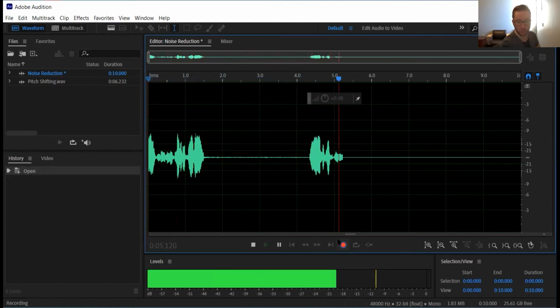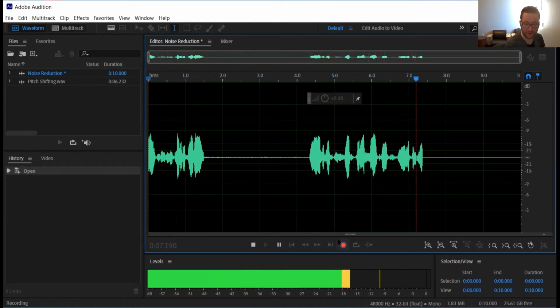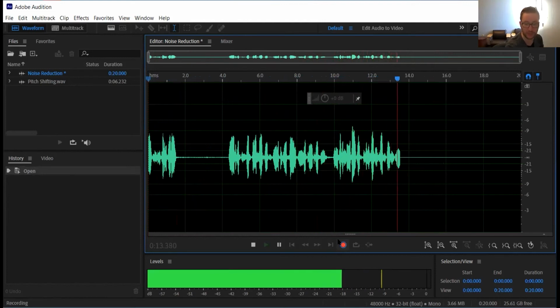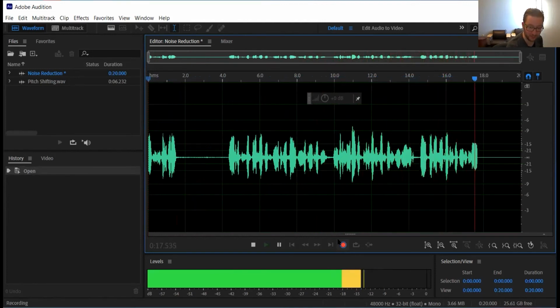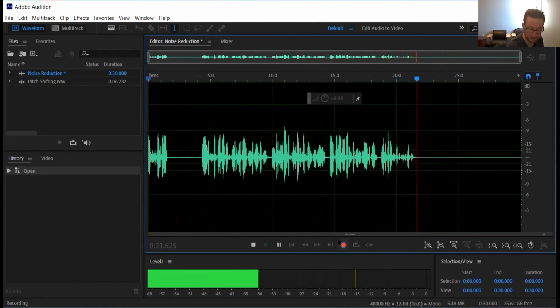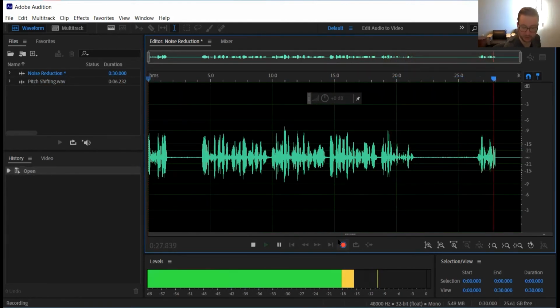And if you look, when I'm not talking here at the waveform, you should be able to see that on the right-hand side we've got a smooth line. But when I'm not talking, there is some background noise happening here. So just watch that. You see that there? You see how the levels are still going up?